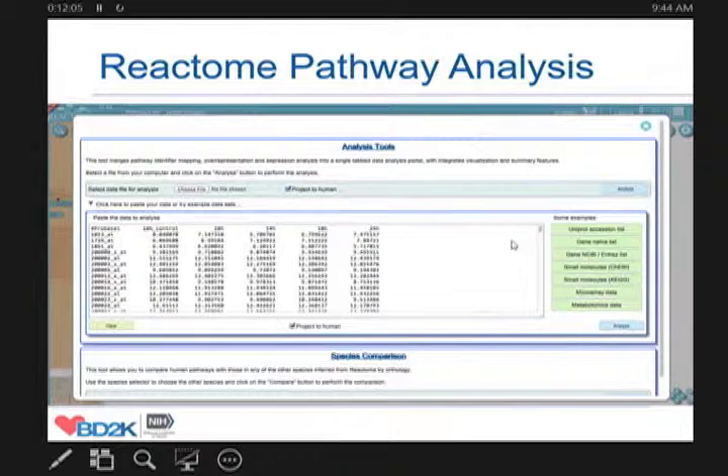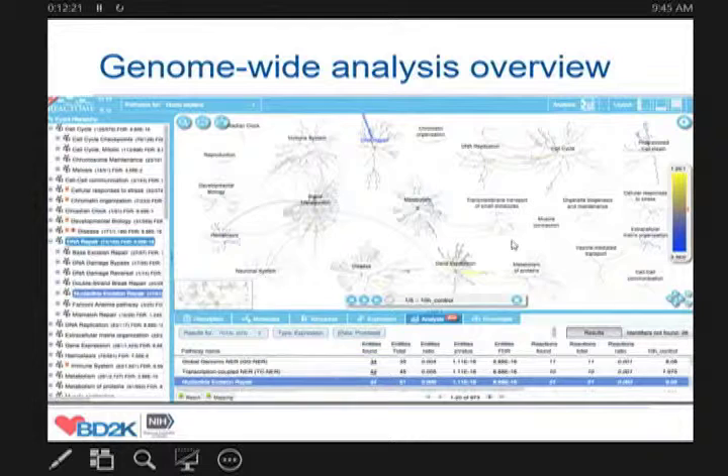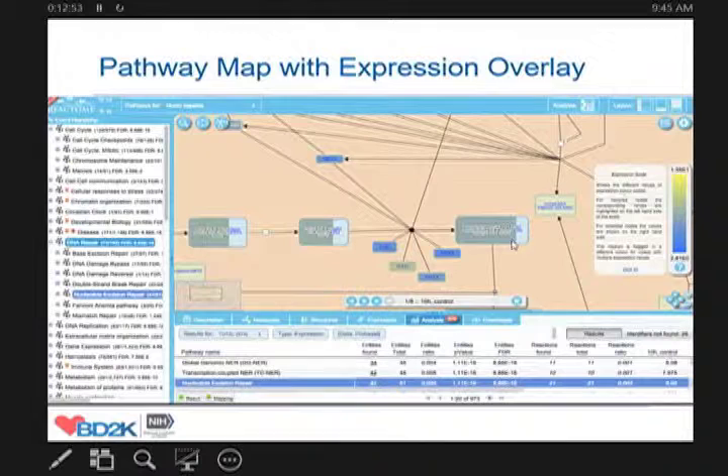What we have done in this project is we have strengthened the Reactome pathway analysis tool, where you can send molecular expression datasets against the Reactome tool and see, on a first high level, an overview of how your expression dataset maps to the entire hierarchical Reactome pathway structure. In this overview, each burst is one major node — one top-level pathway like metabolism or cell cycle — which then goes down to detailed sub-pathways. Through color coding you can see where something interesting happens in your specific dataset, and then zoom in to the specific pathway maps.